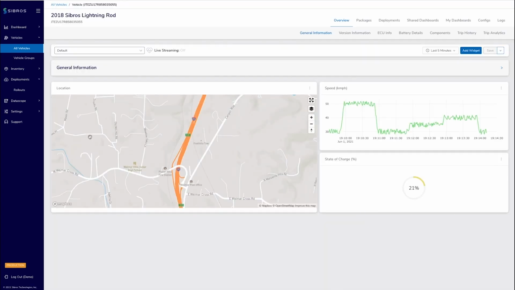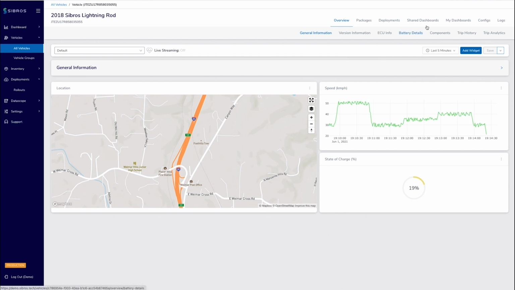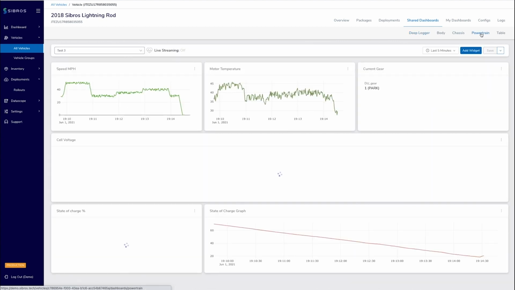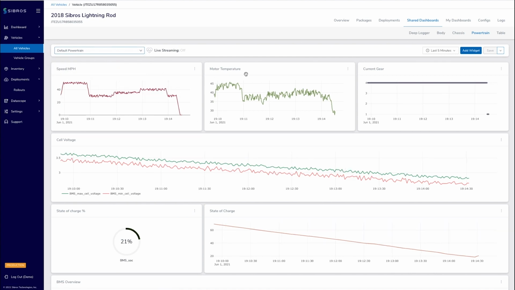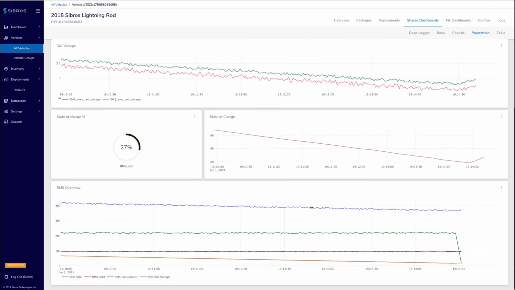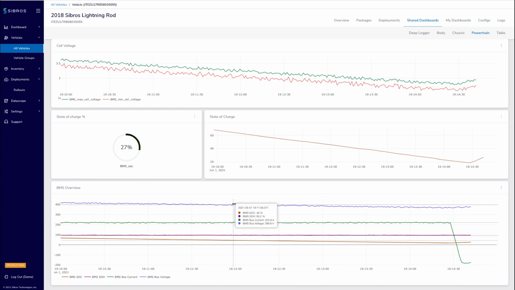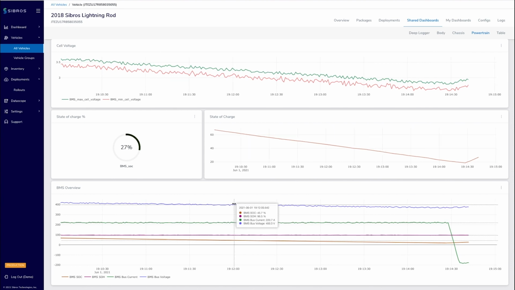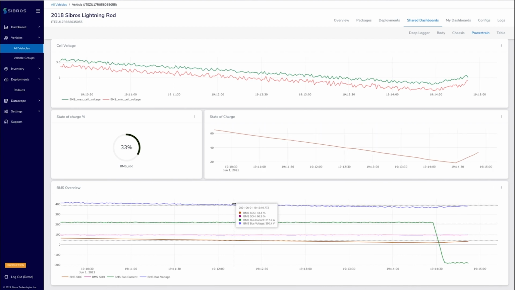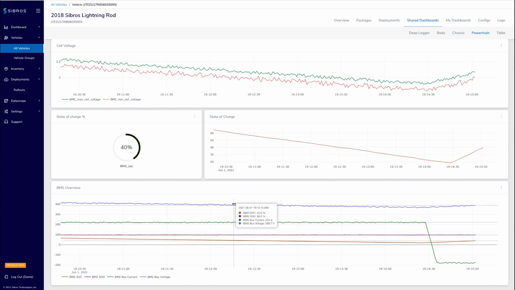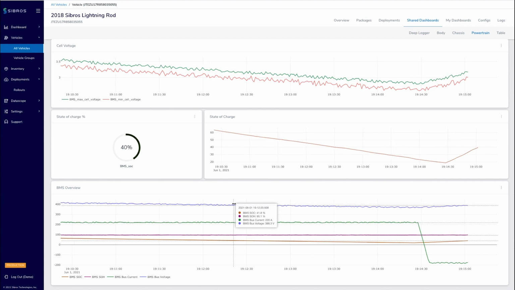Next, let me move to the All Vehicles tab and show you one of the vehicles. So we had that dashboard view of the fleet of vehicles. Here we have a dashboard for each individual vehicle. And so we can see detailed information about the performance of this vehicle. But let me just move here to the shared dashboard and we'll look at the powertrain information. So in this case, we're going to change the template to the default powertrain. You can see that we have the current speed, the motor temperature, the battery management system, the state of charge, an overview of the battery management system with multiple signals that we're graphing. We provide high precision timestamps every time an event happens on the vehicle and we capture that event, we're going to create that timestamp, and that allows us to replay this information and view the details of what's actually occurring with systems or subsystems on the vehicle.